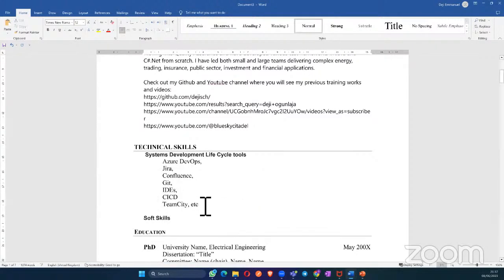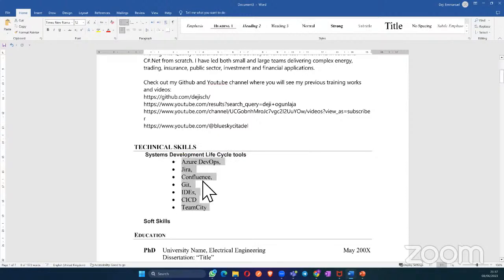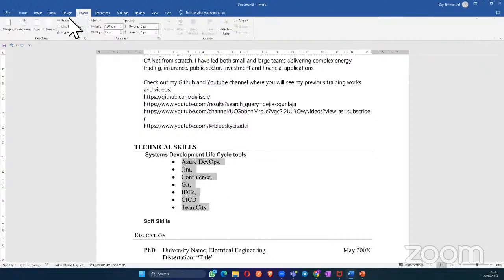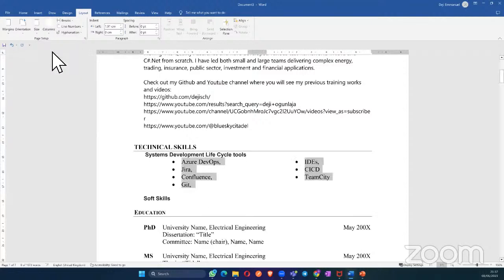So let's say you put them in a list like this, in bullet points. And you can even put them in 2 columns. If I still remember, you go to layout, and columns. So you can put them in 2 columns, and you can see now it's a bit neater actually.